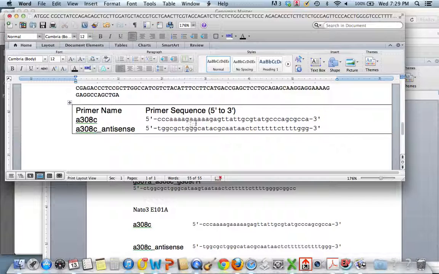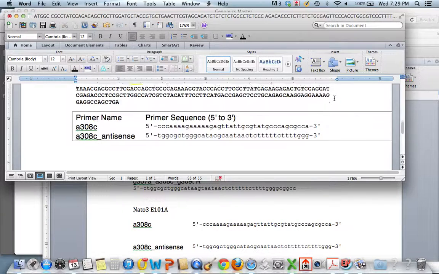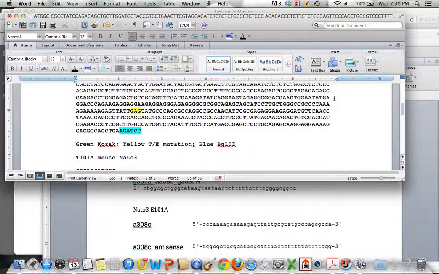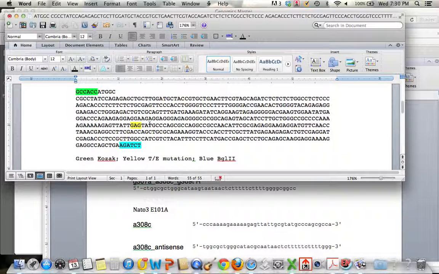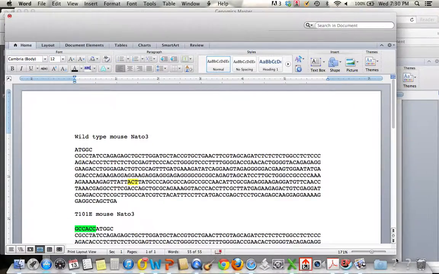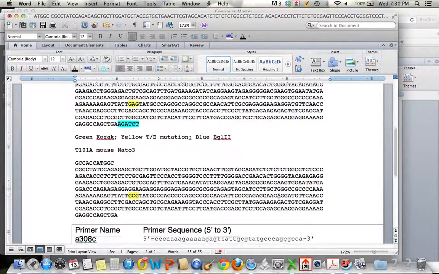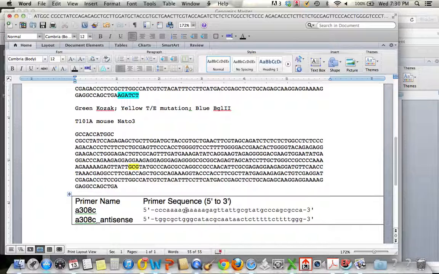So A308C, and what we should be seeing is that we've changed a GAG to a GCG. It's chosen this flanking region here, and we want to confirm that it made the right kind of change. I'm looking for a bunch of adenines here.